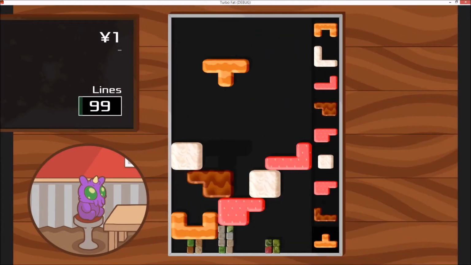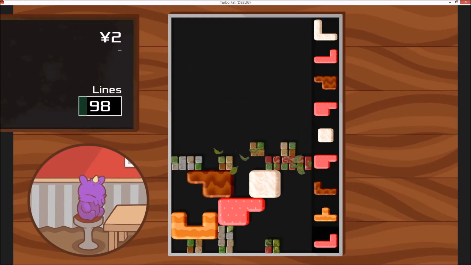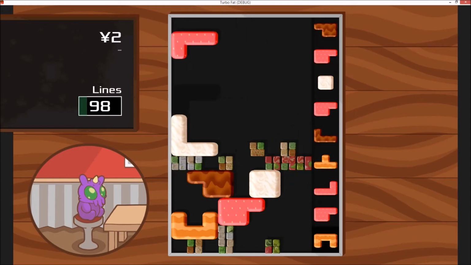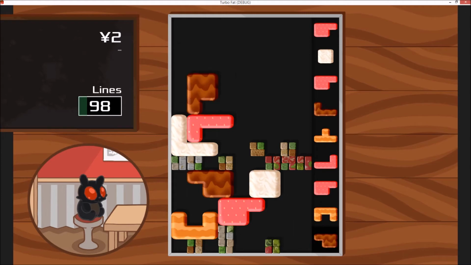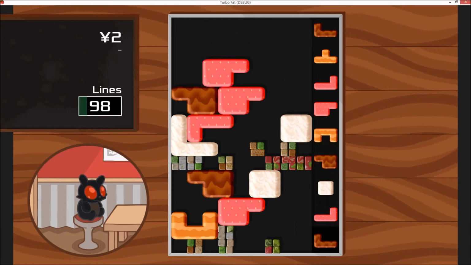So I also made some changes to how the pieces move. First of all, there's the concept of a floor kick. This was already implemented. Basically, if the piece rotates so that it bumps into the floor, it ends up in the air again. And you don't get an infinite number of these, otherwise you could spin the piece forever. But it used to be that once you used your last floor kick, it would continue trying to kick the piece in other directions, which could incentivize the player to use their last floor kick just to get the piece to rotate where they wanted. And that was kind of dumb. So now once you use your last floor kick, that's it.